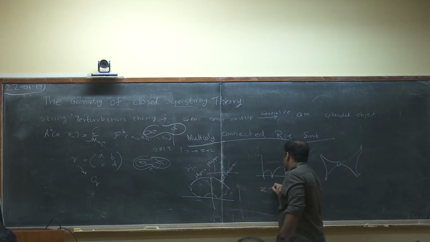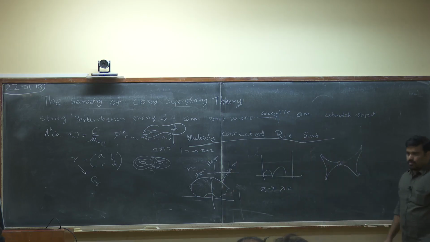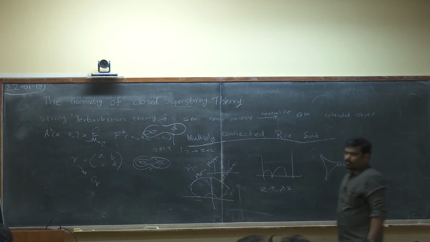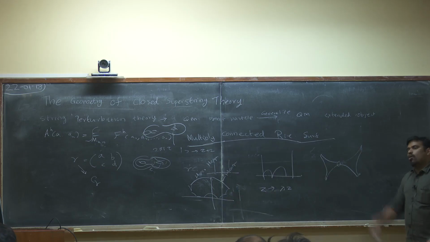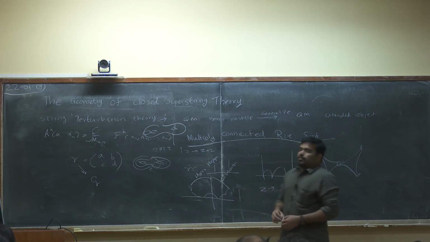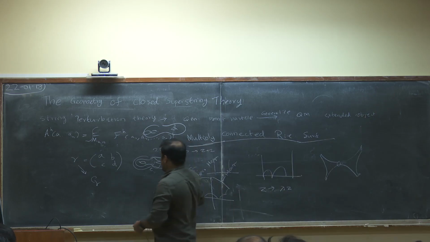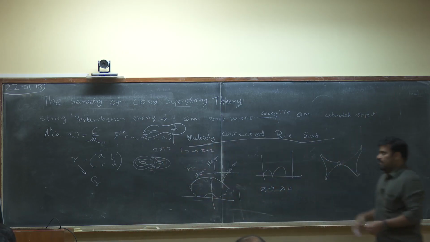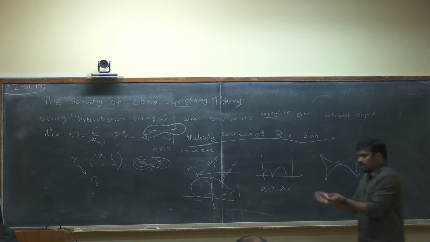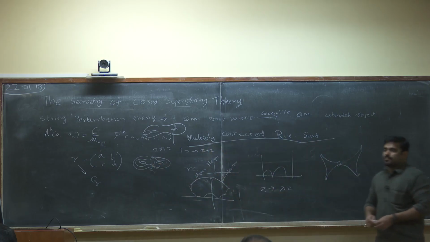We understand that all geodesics in the hyperbolic plane are generated by elements of PSL(2,R). They are boosts or rotations. Geodesics are either closed circles or a straight line going to infinity, right? So when we model by this, there are certain geodesics that will get identified. These are the geodesics on the upper half plane that will get identified under this identification using the Fuchsian group. Those geodesics that are identified will become a geodesic on the Riemann surface.